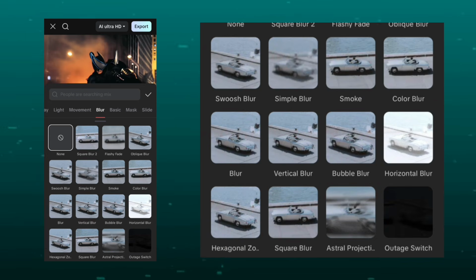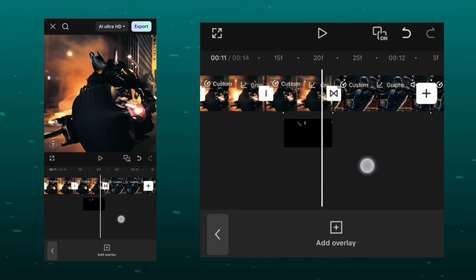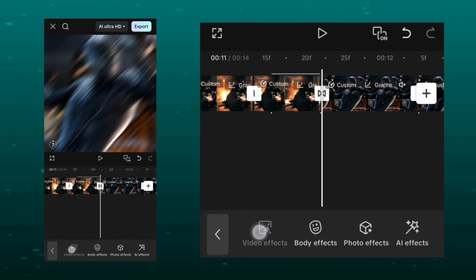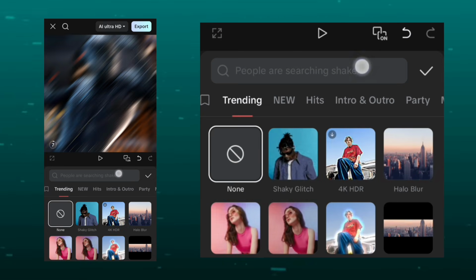Select oblique blur. Go to Effects and select oblique blur.